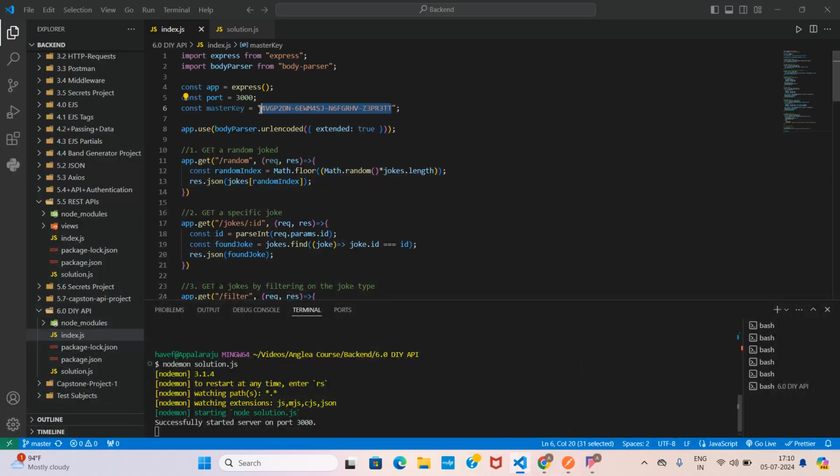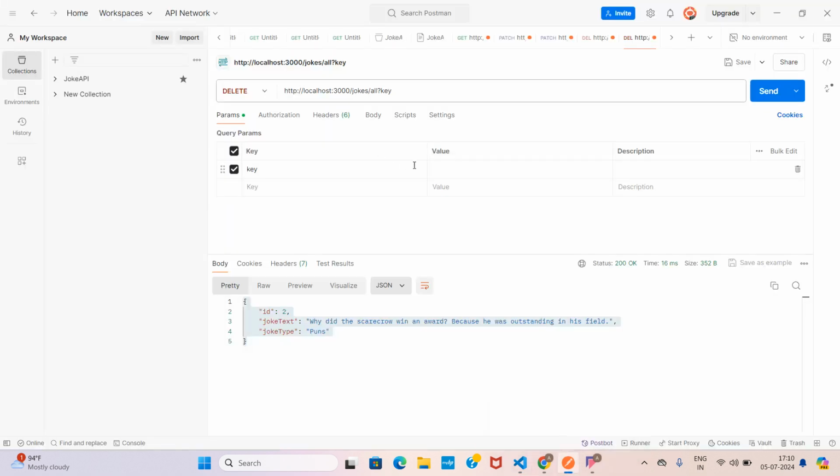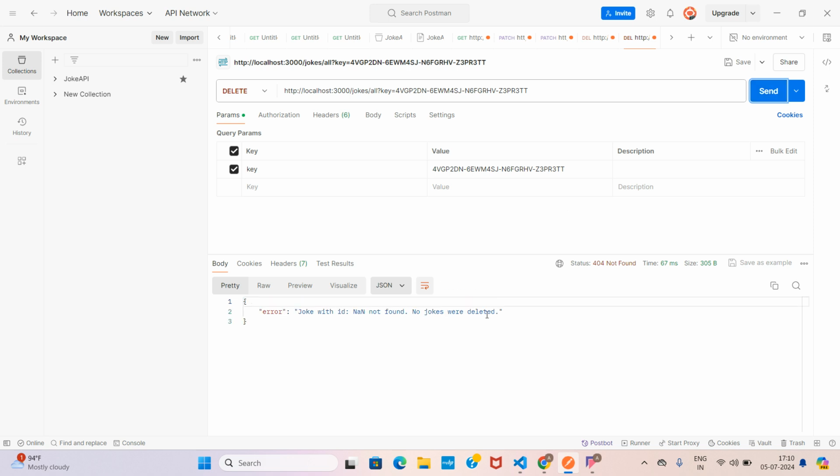I'm just going to copy it, Control C, and paste it over here, and let's see whether this is working or not. Here you go. Joke with ID, no jokes were deleted. So this was an error.